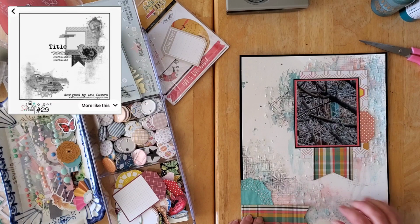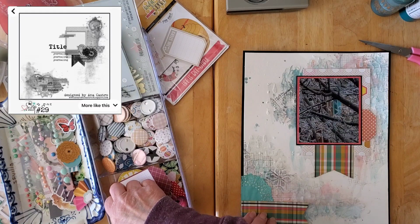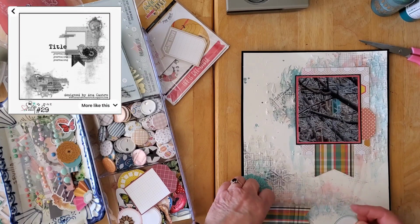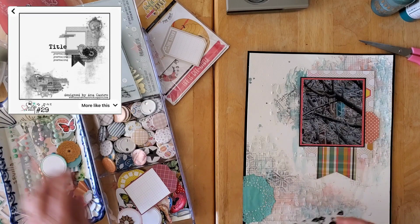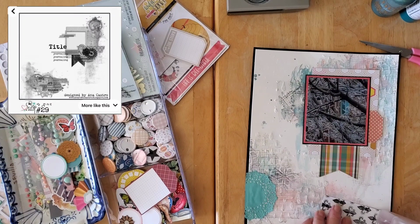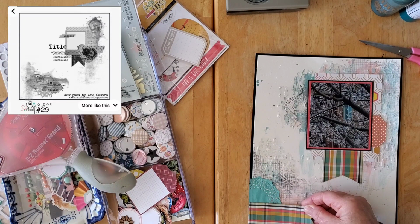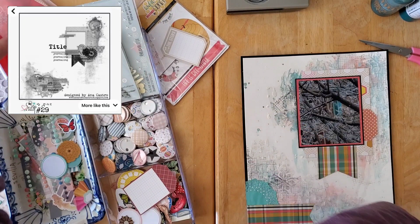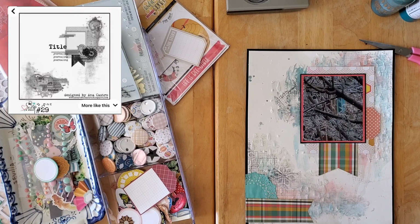Now, do I want to bring this down here? Yeah, maybe I do. And then just have this pop out there. Or do I want that up there and then this here? No, I do think I want to put that down far. In hindsight, maybe I should have put the doily up a little bit higher, but I think this will be fine. So let's bring that up there. Okay. Then we have to see what else I might want to get in there.